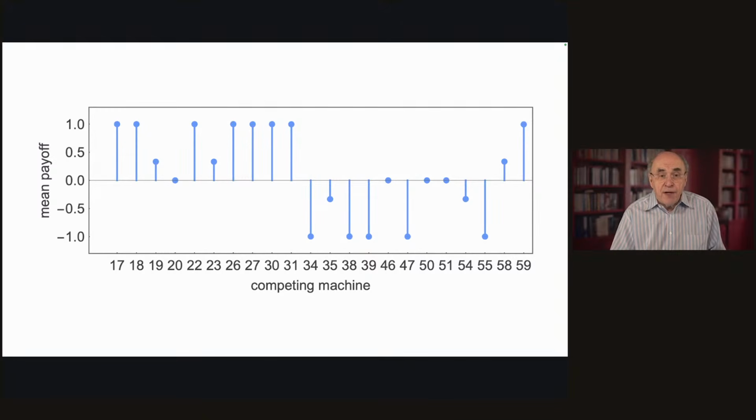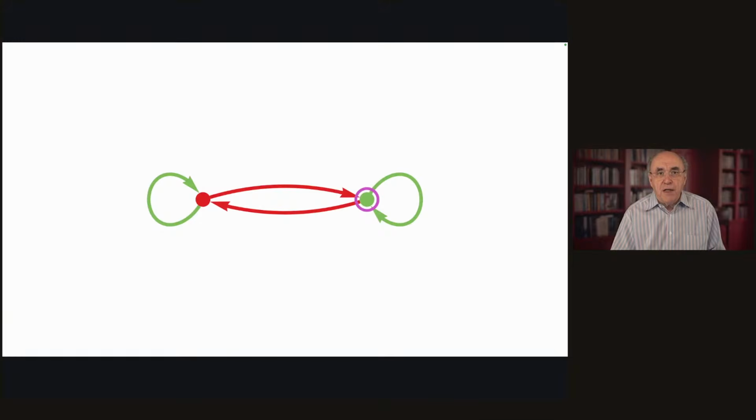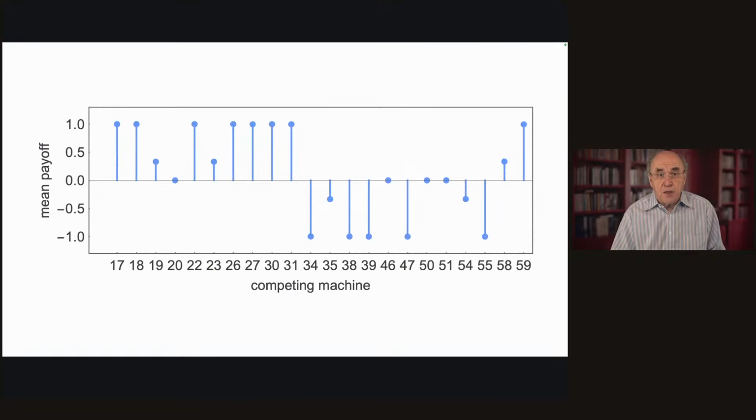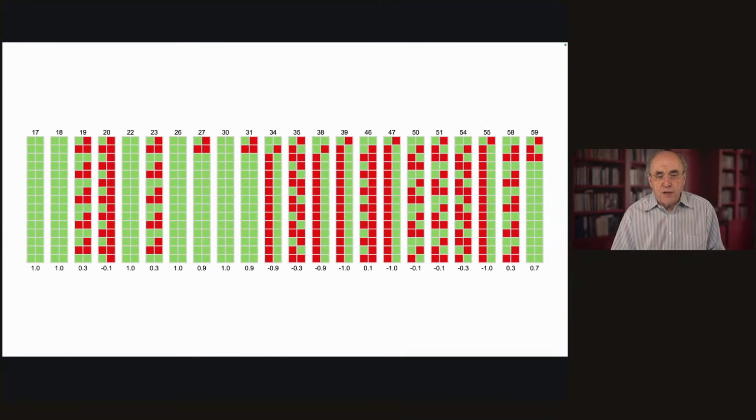Okay, so the actual behavior for this winning machine, the actual behavior doesn't depend on the payoffs, only on the machines involved. That's what the actual behavior looks like with that machine competing with all other of the 22 minimal distinct two-state machines. The numbers at the bottom are the payoffs that we get, the mean payoffs that we get based on the match or not payoffs. So, okay, that's what the winning machine does in this case.